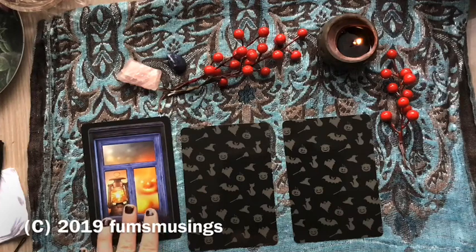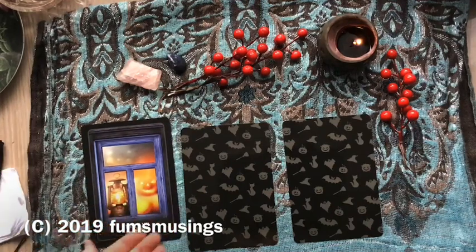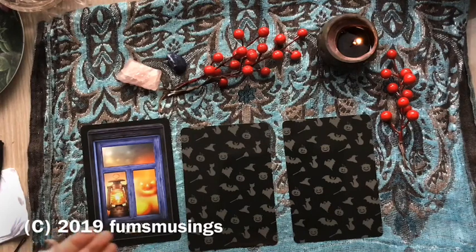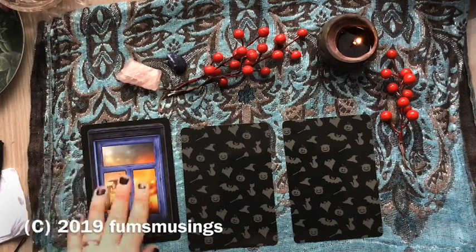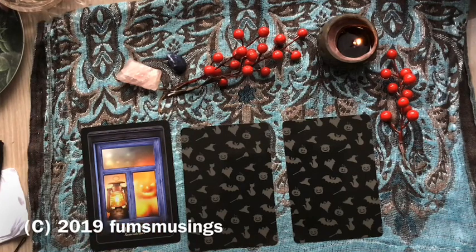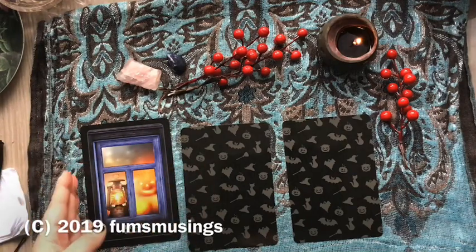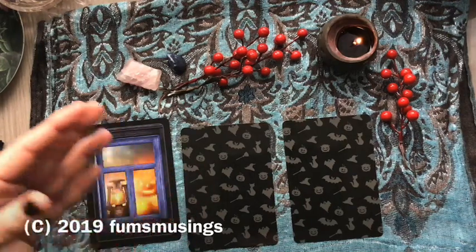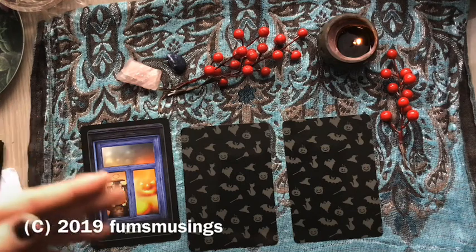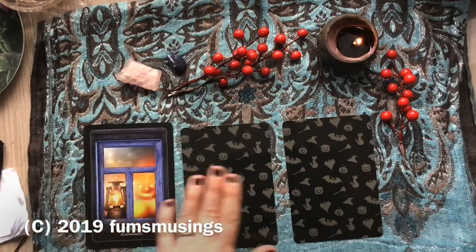And also, it's good to remember those who've passed, especially if they are a positive influence in your life. You know, celebrate their life as opposed to mourning their death. So that's what this card is telling you. And obviously, if this was around about Halloween time, that's what Samhain's pretty much all about, is looking to your ancestors, honouring the dead, remembering the dead, that sort of thing.